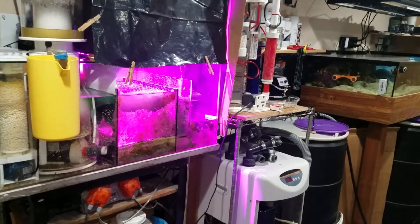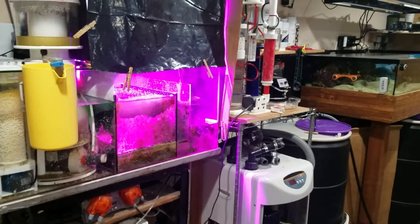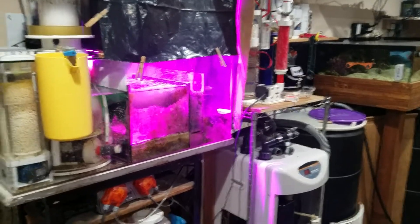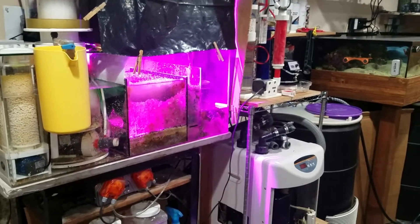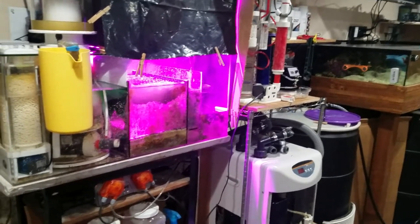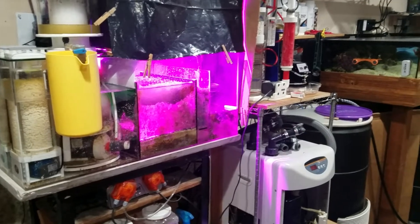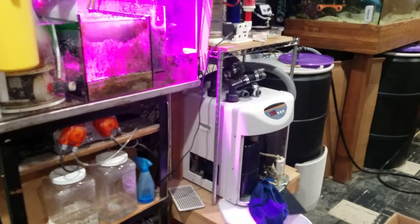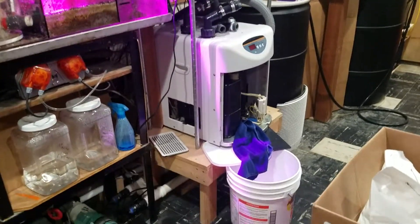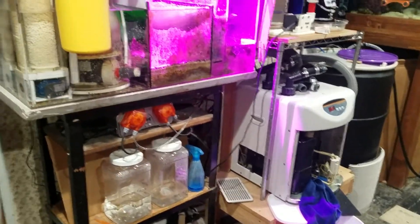By sealing the basement and running super cool air, I'm trying to maintain a steady temperature. The big tank is upstairs and collects a lot of heat, but I was able to maintain about 76.8 degrees through the night. It's a balancing act to maintain 75 degrees upstairs and keep the system steady without running the chiller — and without filling my bucket with leaked water.